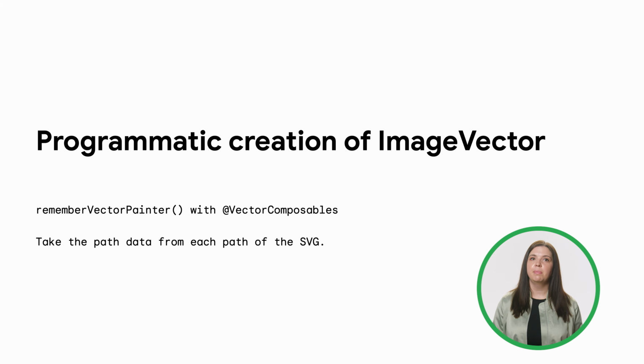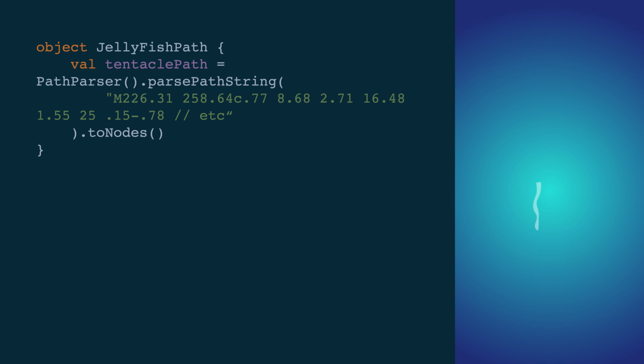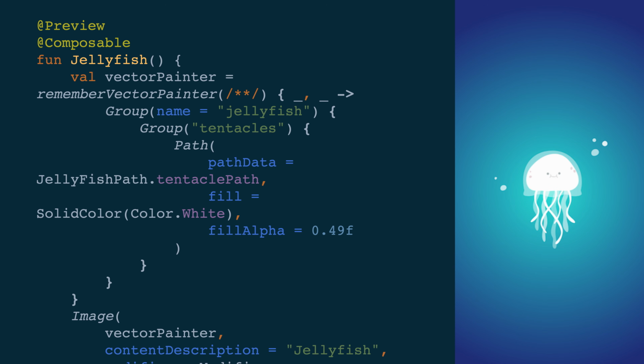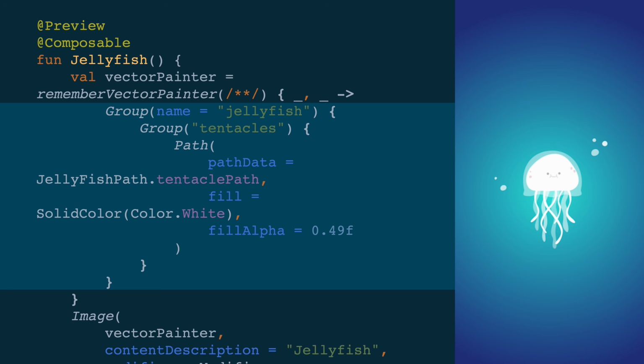It's worth noting that we could use something like Lottie or load this up with AVDs. But for the sake of this example, we're going to be rendering this with an image vector. So to do this, first we take the individual paths defined in the SVG. We then create a vector using rememberVectorPainter and create an Image composable, passing in the image vector that we are creating. We then add the paths to the image vector by creating groups that take in the path data and color. We repeat this process for each part of the vector of the SVG. And we now have a vector that is rendered in code instead of being loaded up from assets. This is useful because now we can animate parts of the image vector.